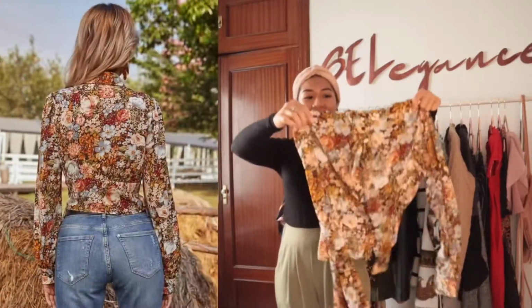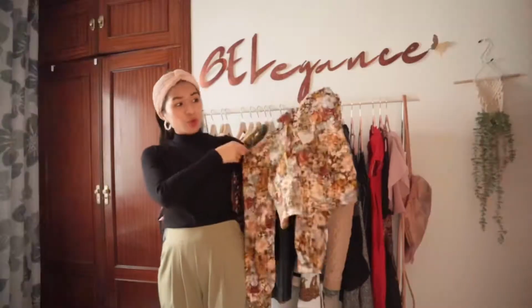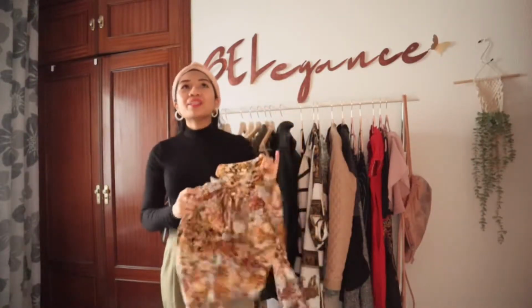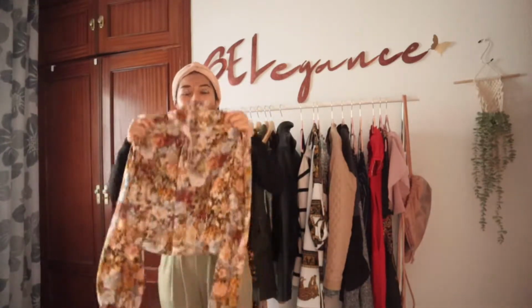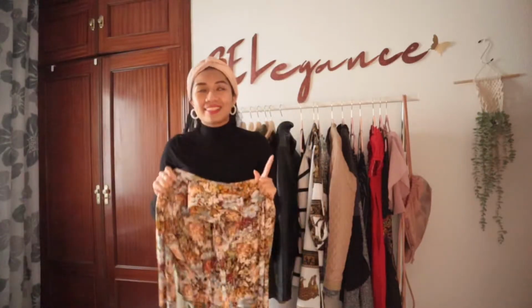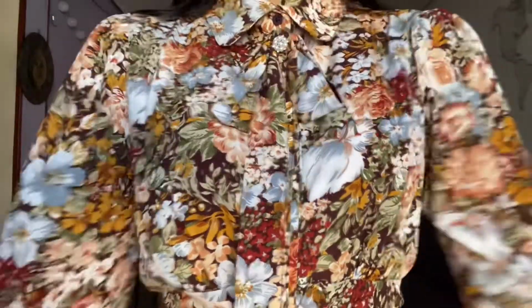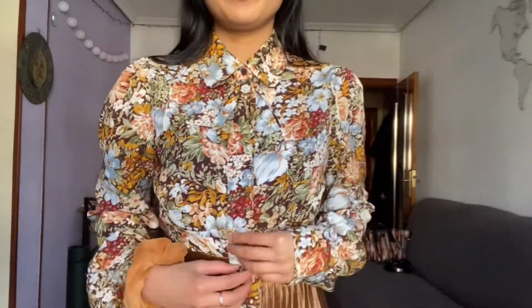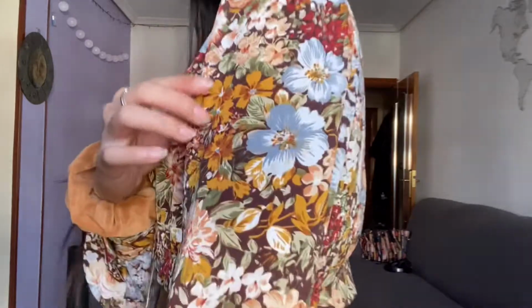So the next one is my favorite blouse from Shein, this floral mid-crop blouse. And I don't know about you guys, but you should grab this blouse. I mean, you should grab this like right now. I don't know though if it's still available, but I'm gonna check it later. What made me interested about this one is just its wholeness. The color, it's so spring. The print, it's flower, of course, you're in spring, and it's just everything.